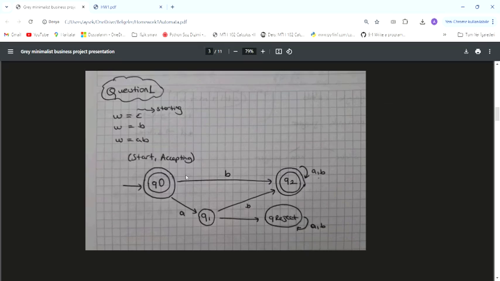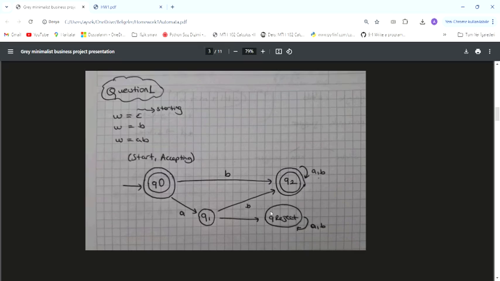And final states. Both Q0 and Q1 are accepting states. So if we land in either of these states, we are good to go. In conclusion, our DFA is super inclusive, accepting strings that are either empty, start with B, or start with AB.